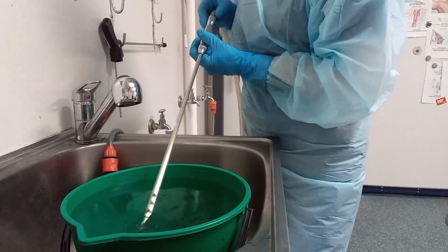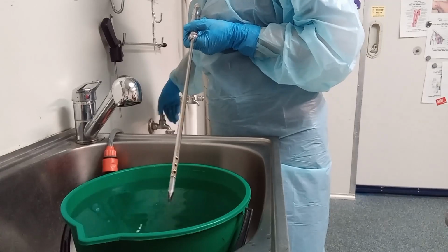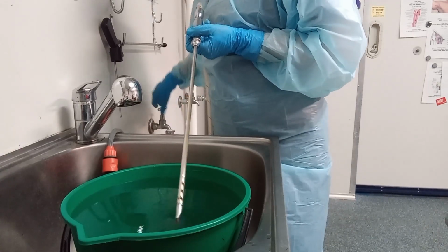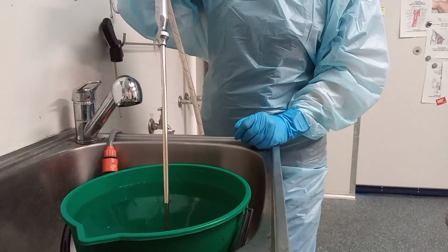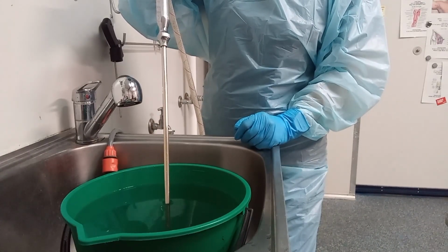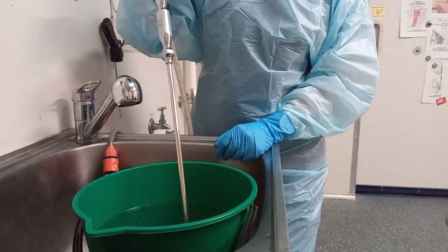Take the trocar out of the cavity and put it down into a basin or a bucket with water in. Put it into the water. Don't have it slightly in or out, because the minute you turn it on, the pressure's there again. Then you switch it back on, really high, because you want that blockage to come out. You're going to force it out.